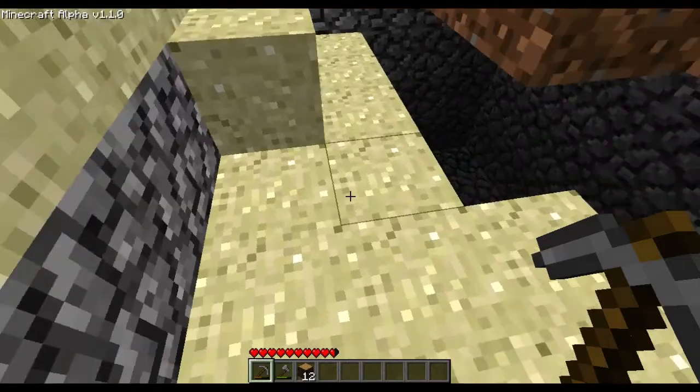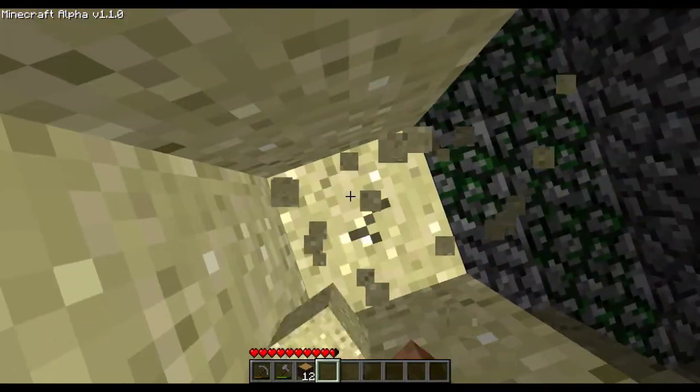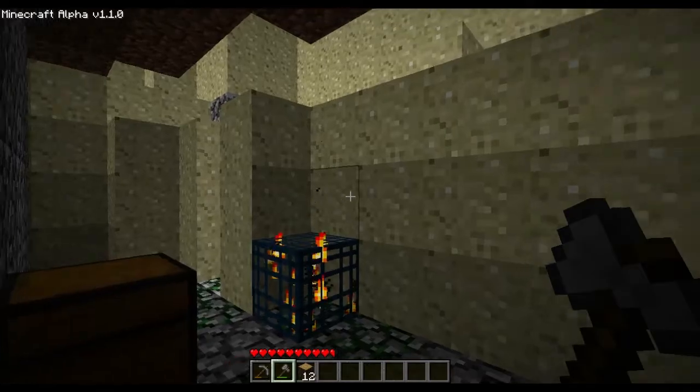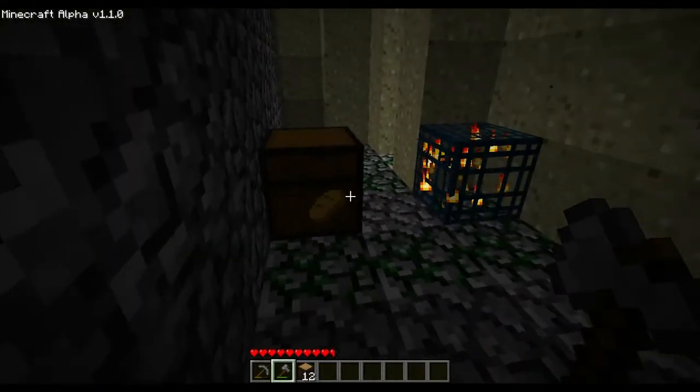Huh. I found a dungeon. Just walked right into that one. What type of spawner are you? Are you going to spawn something? What's in here? Ooh, gunpowder. Methinks I have an idea.